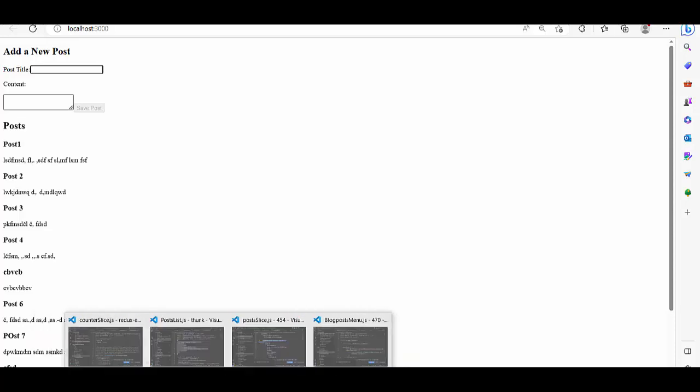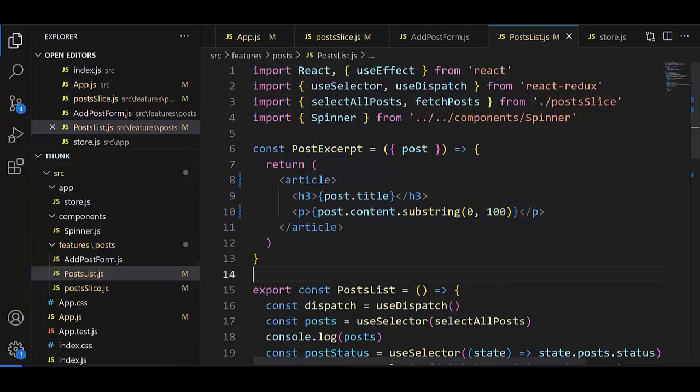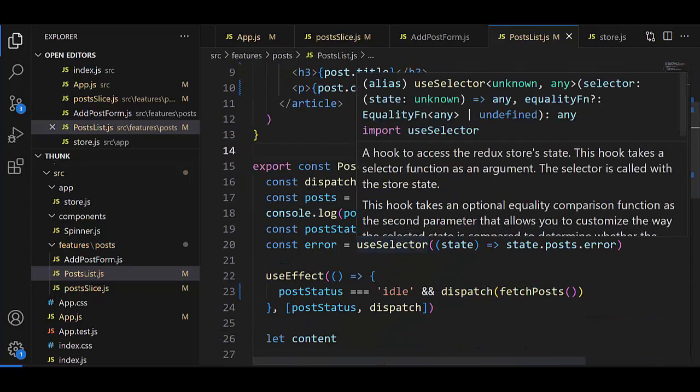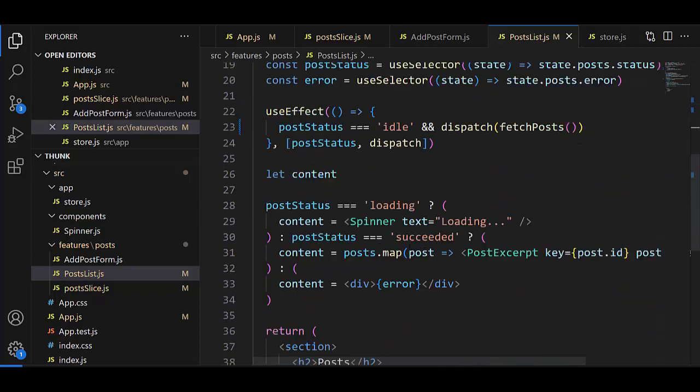It means I am right. Article, post title, because look at the post list: PostExcerpt is here.